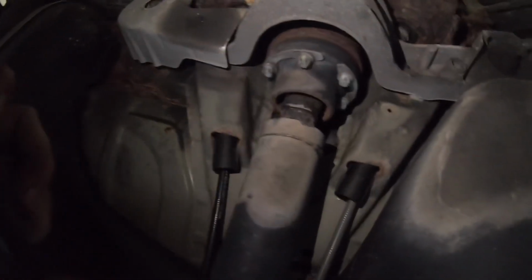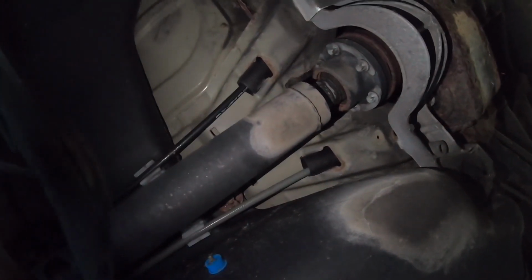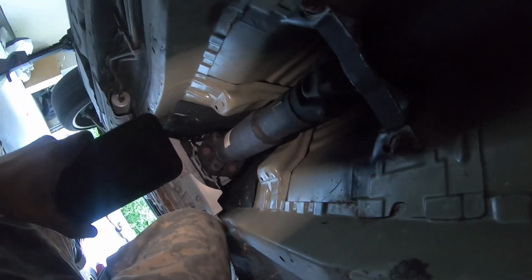Alright, so I just took off that heat shield, and now you can see the automatic transmission drive shaft, and the brake cables are here. They look fine, but a lot of this is clean, like all those E12s. I think those are E12s. But yeah, pretty much just have to take those out. I'll probably disconnect those first, and then disconnect the middle and then the guibo. I think that's what it's called. But yeah, slowly but surely knocking these things out.